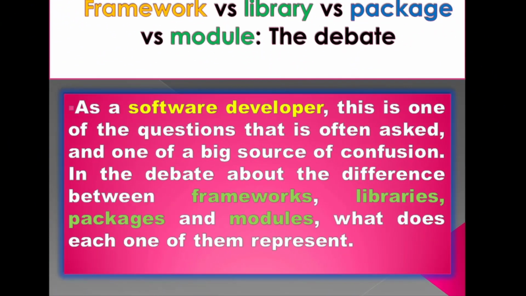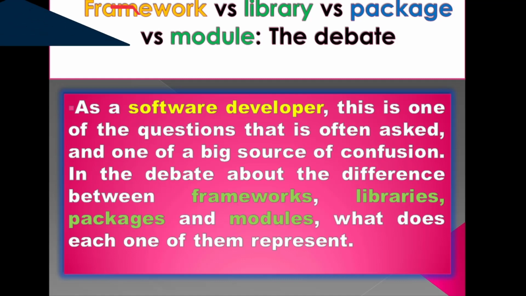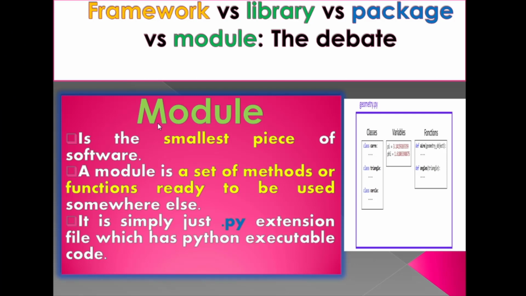Before studying why Python frameworks are useful in software development, let's start this tutorial by explaining the difference between four important concepts. These concepts are framework, library, package, and module. As a software developer, this is one of the questions that is often asked and one of the big sources of confusion. I start now with the concept of module.